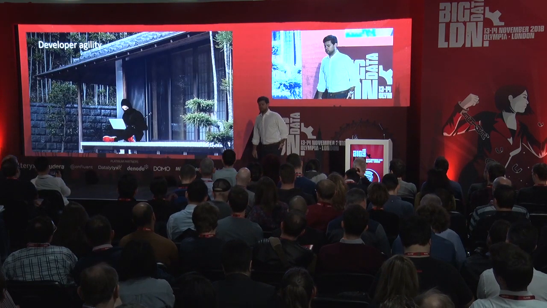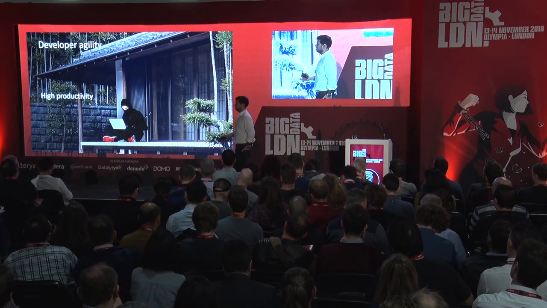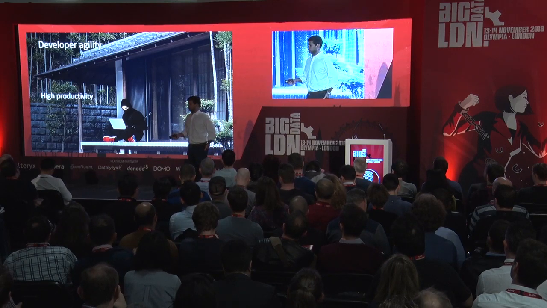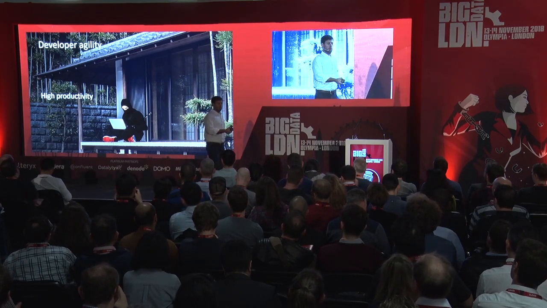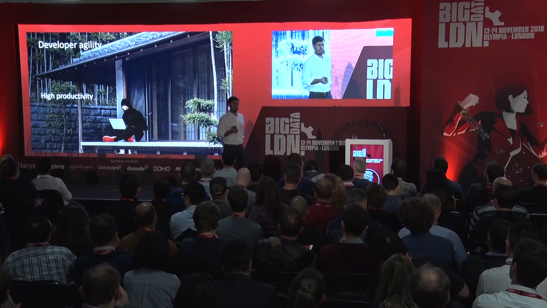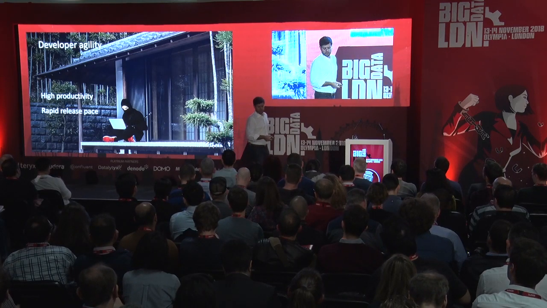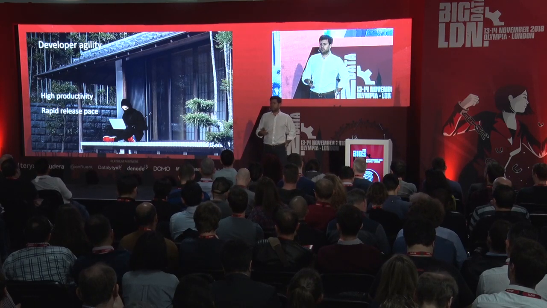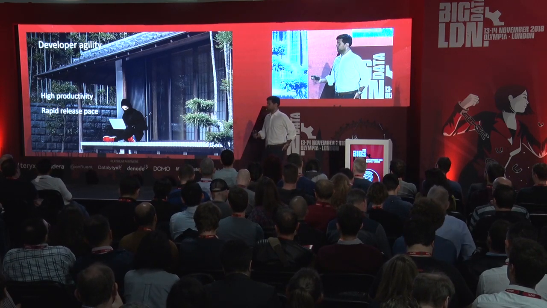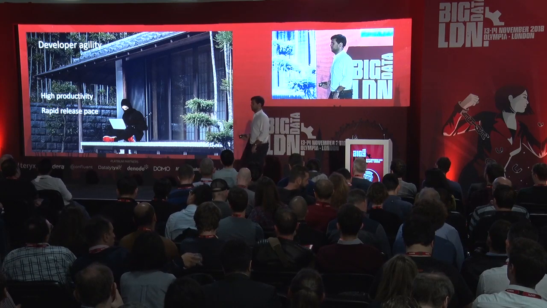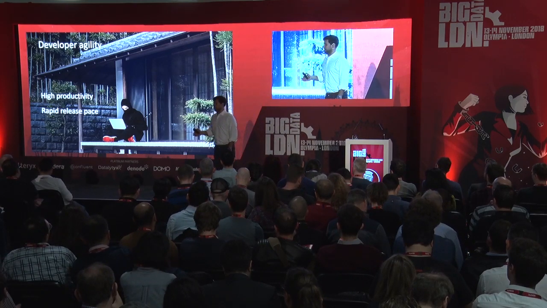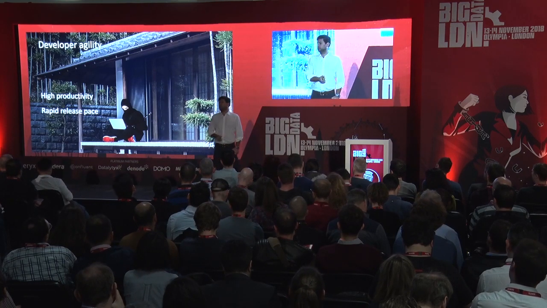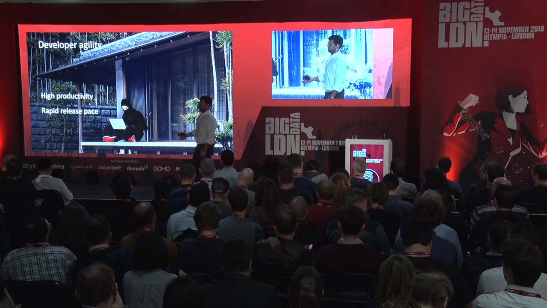So if we dig in a little bit, in developer agility, it really comes down to high productivity, right? You want your engineers to be able to write code quickly, to actually spend their time writing code rather than having to work around problems, and you want them to focus on the right problems. And you want them to be able to release features quickly. Right? I have never met a company who said, yeah, my developers are going too fast and my features are coming out the door too fast and I can't come up with new ideas. Never happened. Right? There's always a massive backlog of features and products that people want to build, and the development is always the thing that's slowing people down.